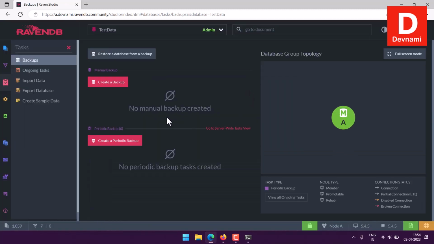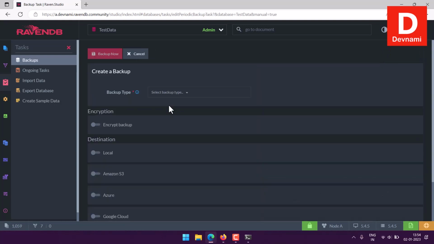Then there is one more thing, which is manual backup, right? Manual backup would only expect you to choose the option from backup and snapshot, right? It doesn't ask for details about time, etc., because a manual backup would be instant, right?